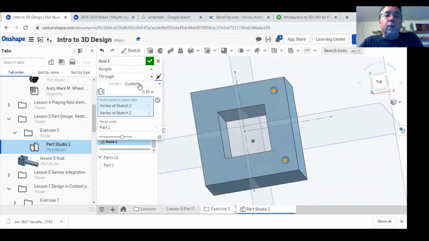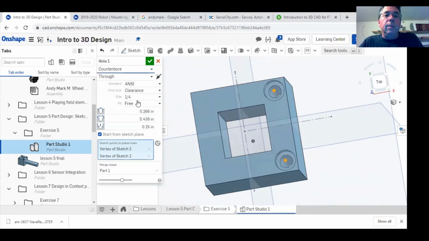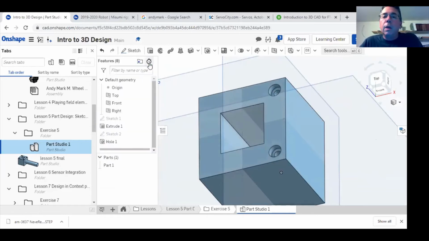But sometimes if you're going to 3D print this part, you might want to create a counter bore for a 6-32 screw, which is the size of everything that we use on Actibotics. And you can create counter bores to go along with your through holes for your screws.